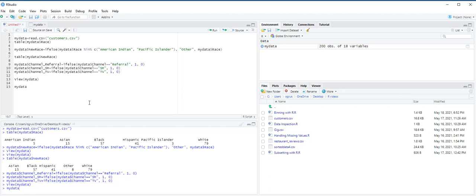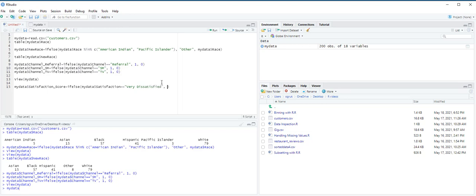My data, we are creating a new variable called satisfaction_score is equal to ifelse, open the parentheses, my data, choose satisfaction, is equal to, in quotation marks, very dissatisfied.